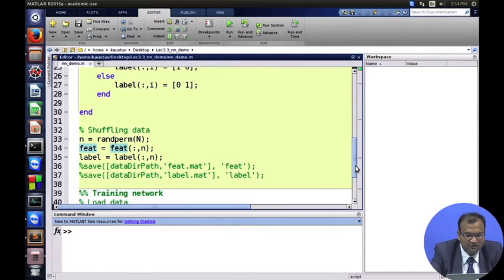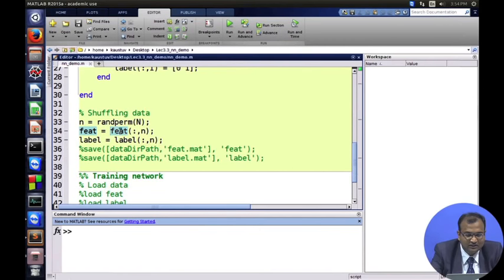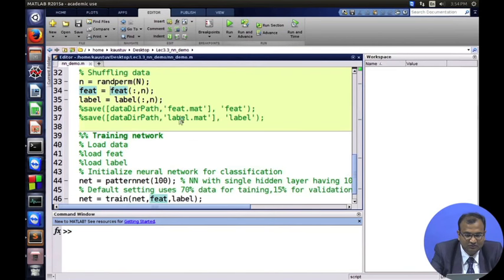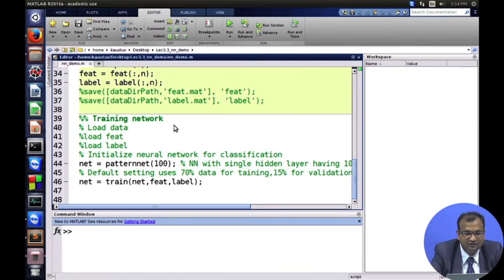Now once I have made all of this into one single linear array after this random permutation, this is one place where we can save it. You may choose to save the feature vectors as well for use sometime later on, because every time you do a rand perm, it's going to permute randomly in a different way. So you might like to preserve the ordering in which your data was arranged.